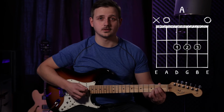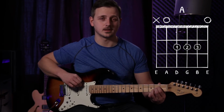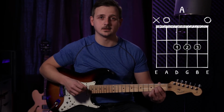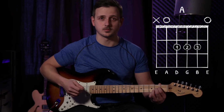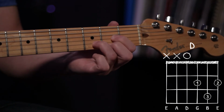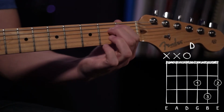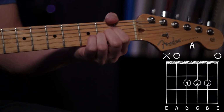You should also notice on this A chord that there is an X above our E string, so try and avoid playing that one if you can, but it's not the end of the world if you accidentally hit it, that's fine. Again, it's more important that you play the right shape and you're in time when switching between chords. Okay, and finally, you should have your D chord. So we've got an E minor, our A, and our D.